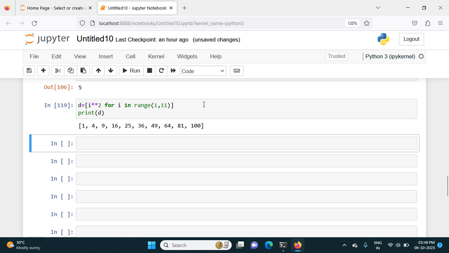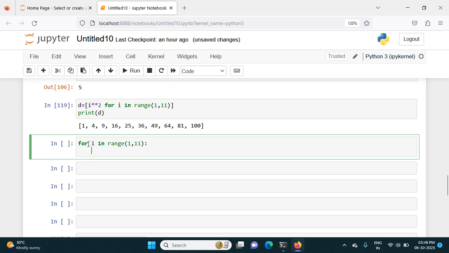This is the same as the normal function we write. In order to print, we first use a for loop, right? For I in range 1 to 11, same thing.